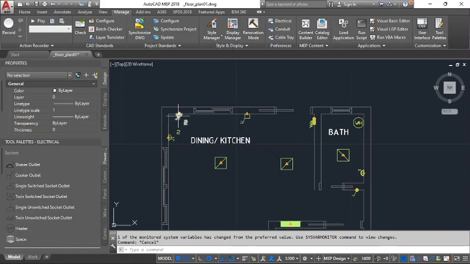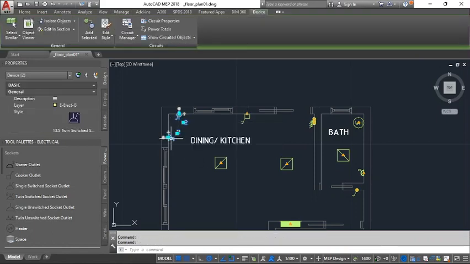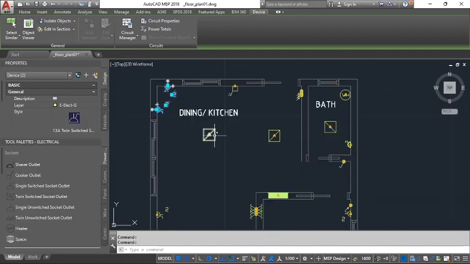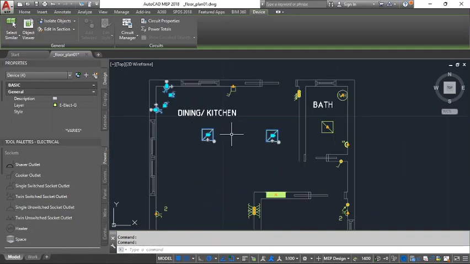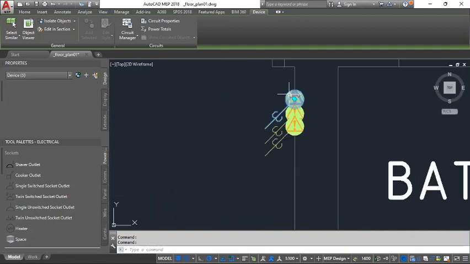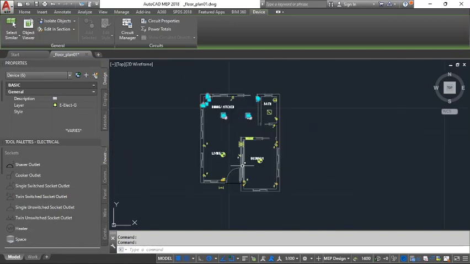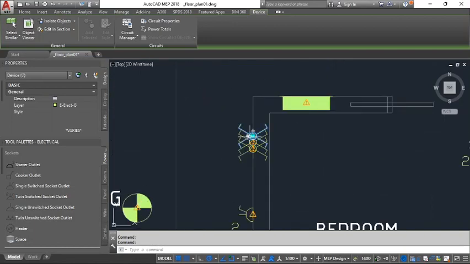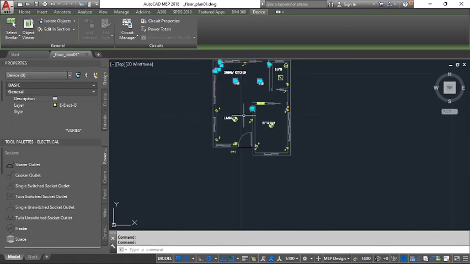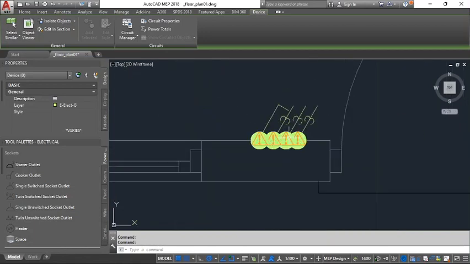So for the rest, this is for the kitchen, dining, it was number 2. So select the lights and maybe the first 2 switches, switch 1 and switch 2, and same thing here, switch 1, switch 2, and same thing here.